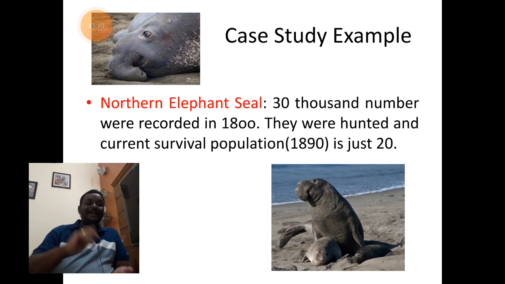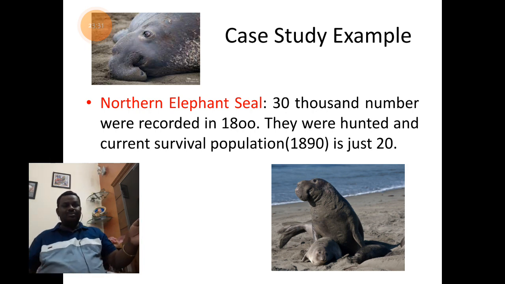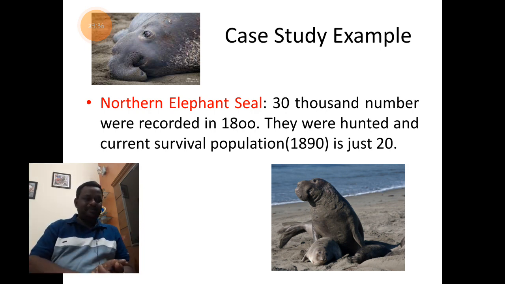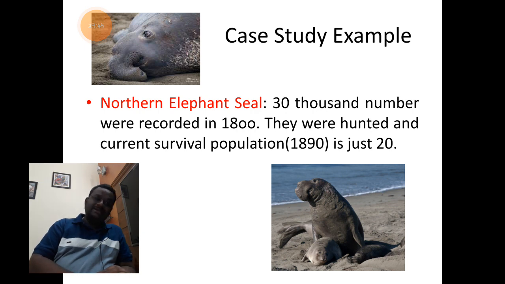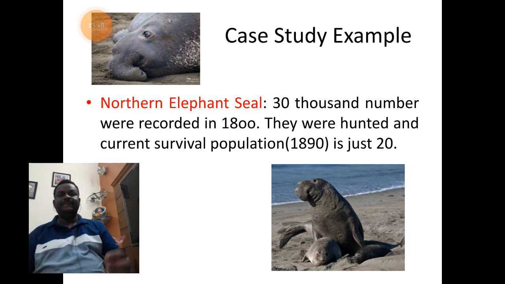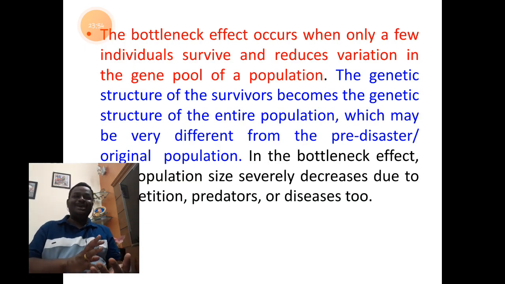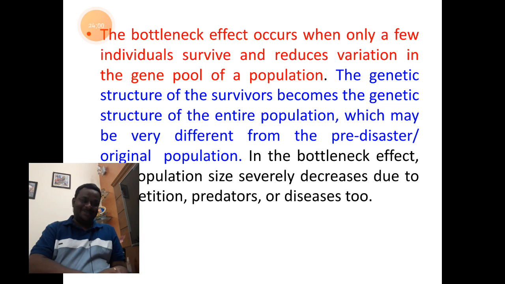People later thought that hunting was the force which acted upon it. There was a drastic reduction in their number. So the large population got reduced to very small. This we call the bottleneck effect of genetic drift, which was later understood by the scientists. And the new population which resulted totally showed a different genetic variation. So allelic frequency is entirely different.